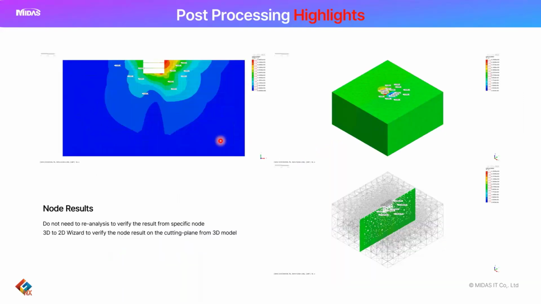And the most important thing is, whenever we are trying to interpret the results, we need to worry about the results at each and every position, not just the contour, but what the exact value at a particular location is may also be needed. In such cases, we have an option called result tags, wherein you can simply place the point at various locations, and the result will be shown. And you can also place the result at a particular section as well.